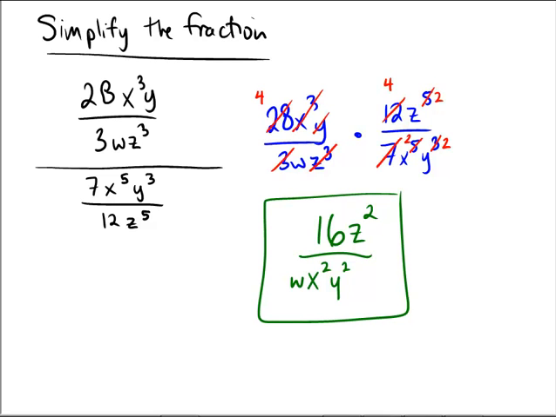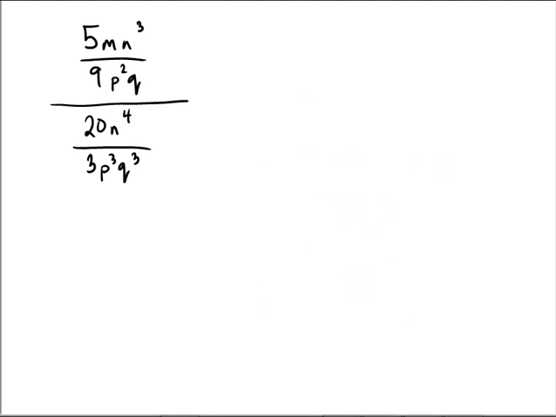So it looked overwhelming, looked like a lot of pieces here, but if we just really be patient, we should be able to get these. So why don't you try one on your own here with the m and n and p and q. And assuming you gave it a pause here and tried it on your own, how do we do this?